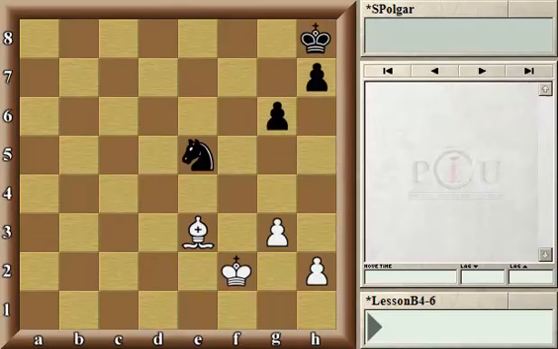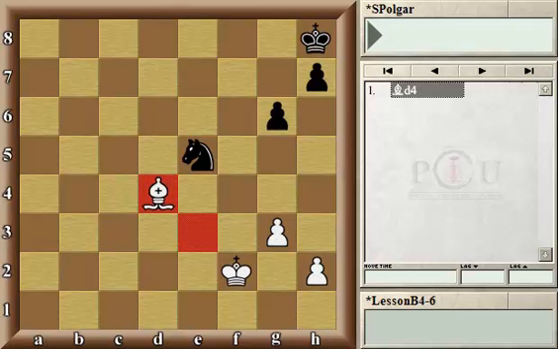Here we have equal material at the moment. White has a bishop versus the knight, but as you can notice, the black king and the knight are again on the same diagonal, and that often can be cause of trouble, like here. The white bishop would move to d4 and again creating a pin over black's knight on e5.